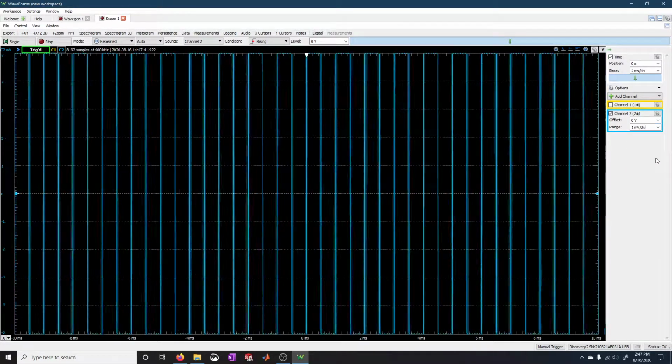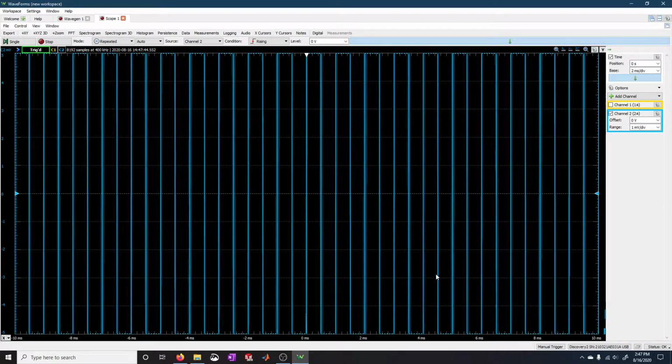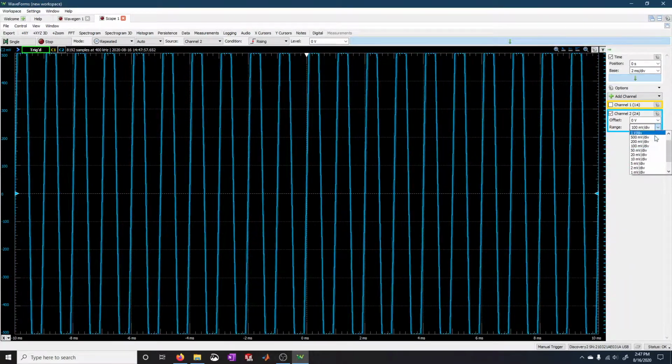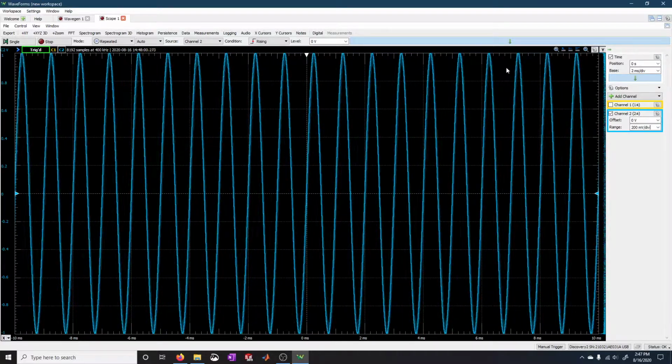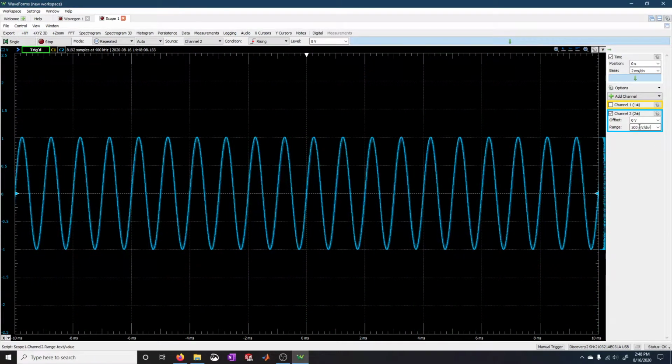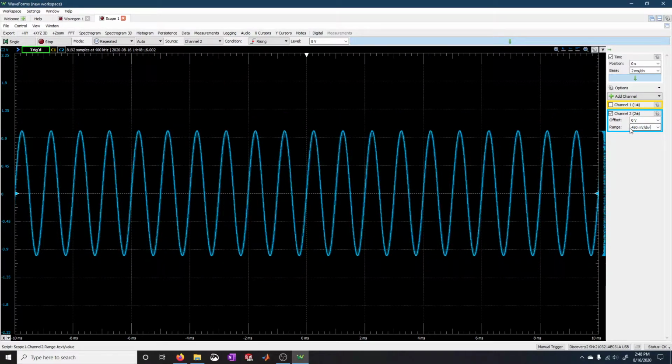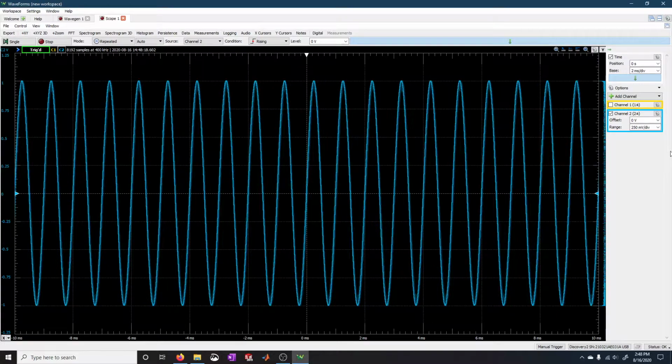So if we put it to 1 millivolt per division, it's obvious that we've gone way too far. The signal clips at the top and the bottom of the screen. Instead, we can try 50 millivolts per division, still too far, 100, still too far, and 200, very close, but still maybe are missing some of the signal at the top and lower end. But if we go 500, it doesn't quite go to the top. So instead, let's just type in 350, and that's a little bit better. Oops, 250. Great.